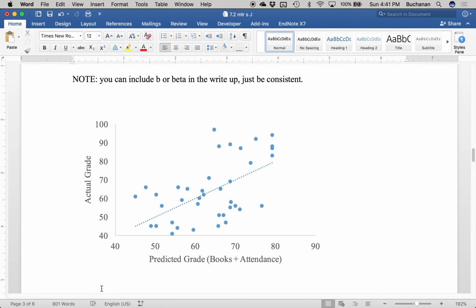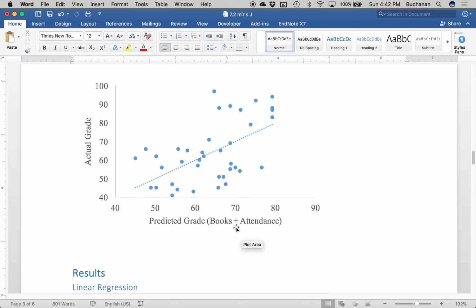Then what we can see is that we're not really predicting anybody to get much above a B, right? So there's nobody over here. But people are clearly getting A's. So we're not really predicting this group of people very well, but we are predicting these people down here really well. The nice thing about making graphs in this style is that I can look at what types of people on Y I am predicting well and not well. I don't know that people always print this sort of thing. I find it helpful just for my own vision, so we're going to make these for our write-ups.